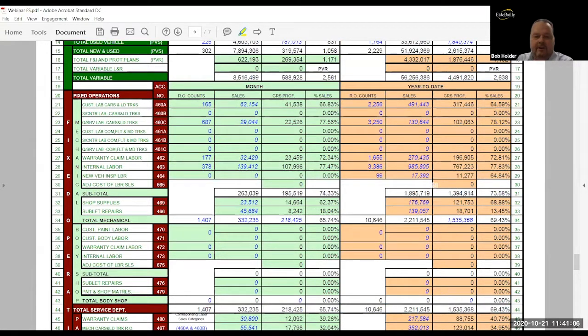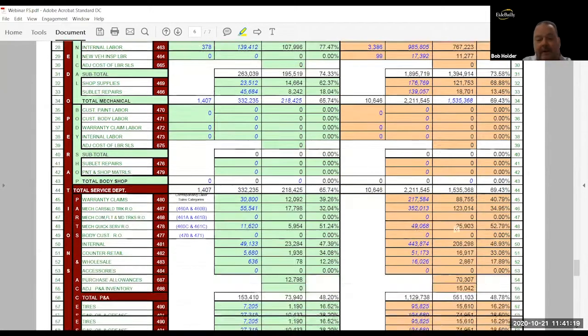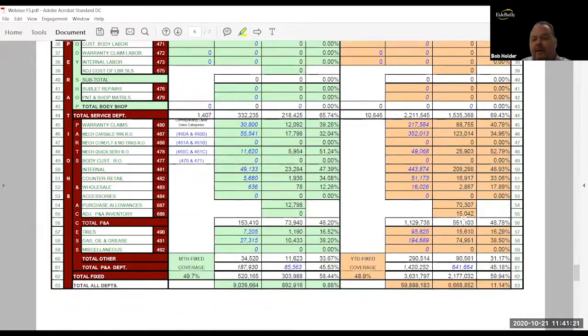You're a general manager and your service department has a big number in cost of labor, unapplied labor. What are we doing? Why are these people standing around? Let's get them busy. Maybe they're cleaning the shop and doing stuff like that. But again, it's more questions.